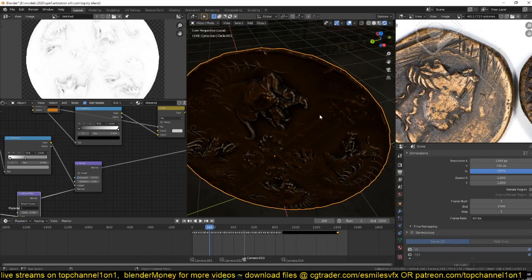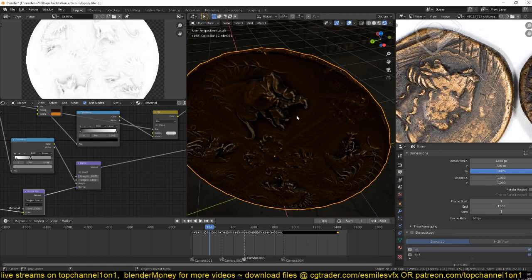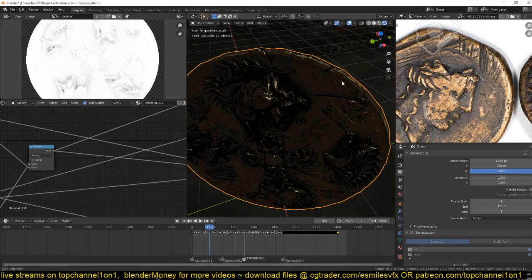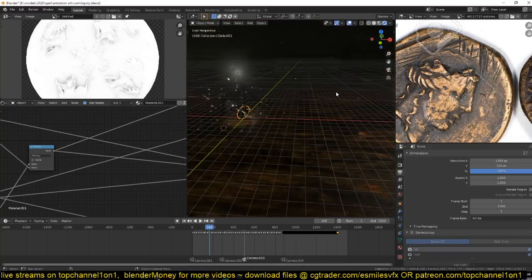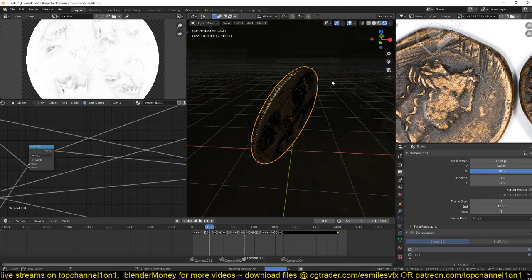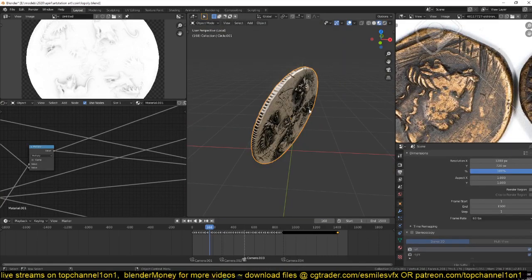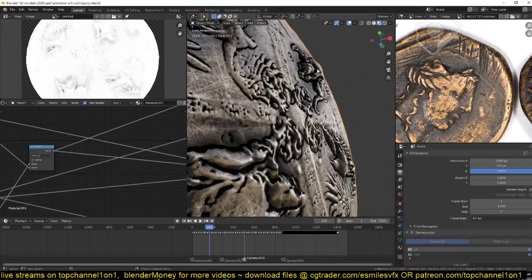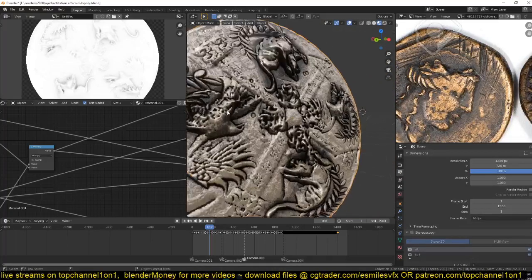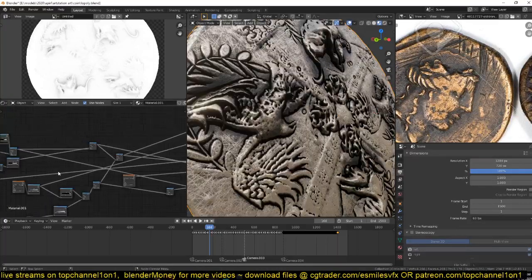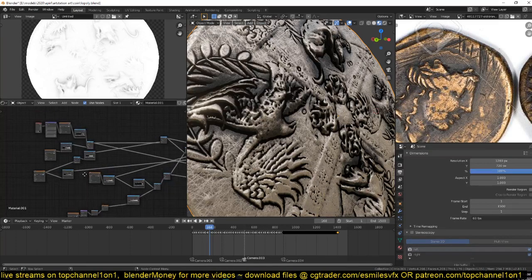So we obviously need to spend a little bit more time, but that's the concept. You just have to layer more and more things on top of each other until you get something similar to the material we have here. The setup I have here, which I spent a little bit more time on, is basically the same thing, just layering different things.